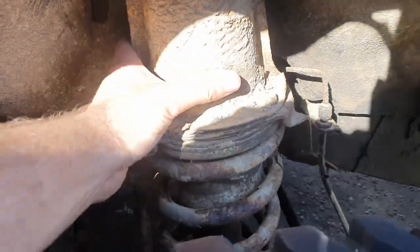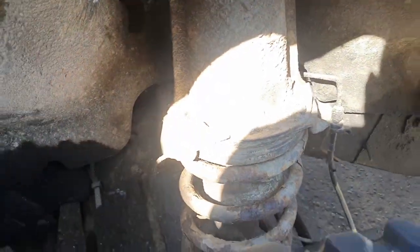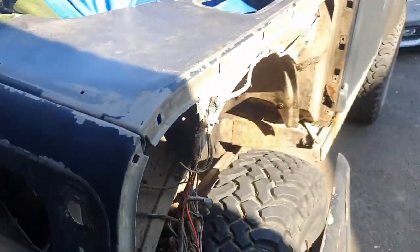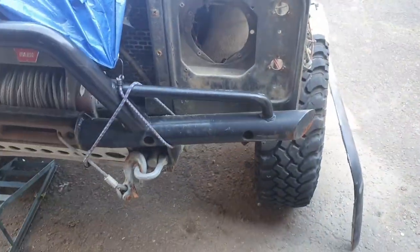Same for under here. I'm not sure about these turrets. They seem alright. I don't know if I need to replace them or not. But yeah, get in there.